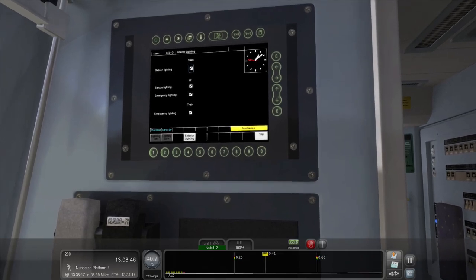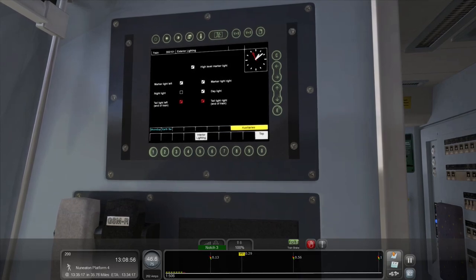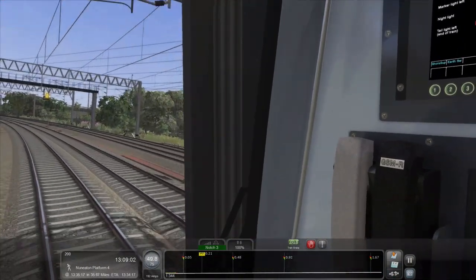I don't think you can change any of these, to be honest. I don't think you can. It just shows you information, and you get to swap around the screens, showing the lighting settings, etc. So it's really just an information display. I don't think you can change anything from this screen, but it's a nice little addition to have that kind of stuff in there.